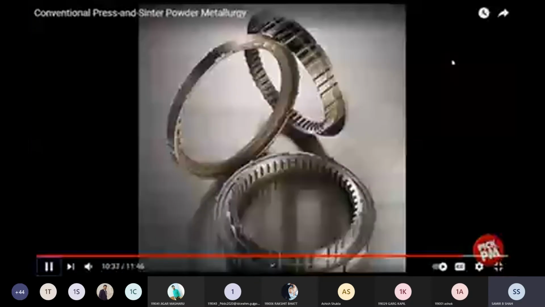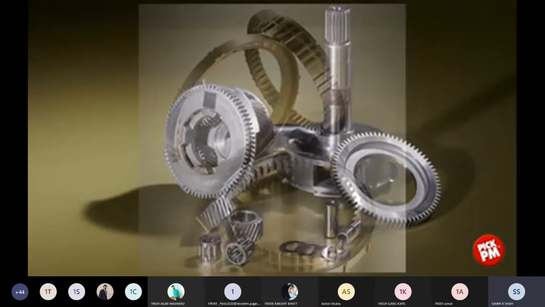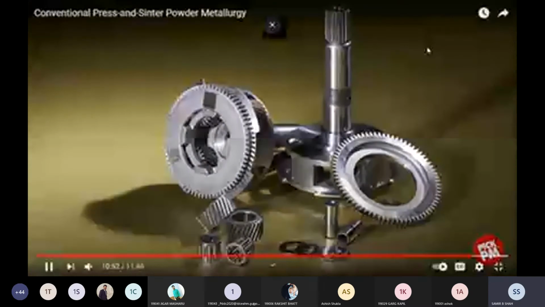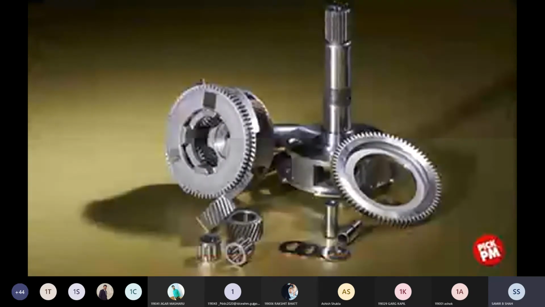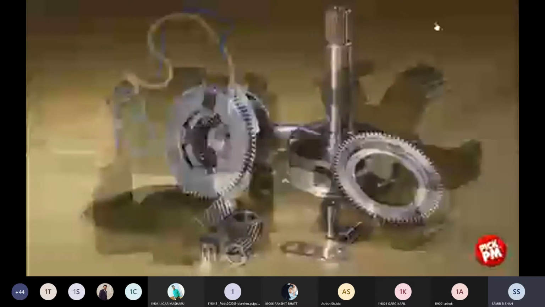Here we have a notch and pocket plate that are used in one-way clutches in automotive transmissions. They're made from sinter-hardened steel and iron carbon steel. Here we have an automotive planetary carrier system, and you see a number of PM components here. They're pressed and sintered and then sinter brazed to form the carriers, and the gears are powder metal forged material.